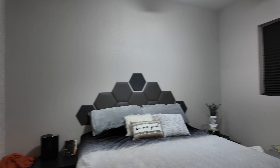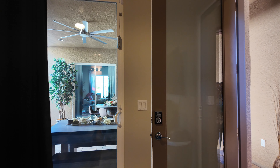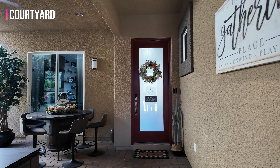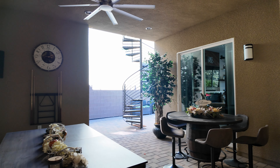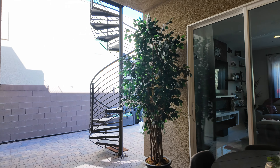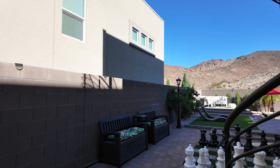This home is 3,188 square feet. The main house is 2,801 square feet and the casita is about 387 square feet. This house is considered a next generation home since there is a separate casita. The casita has a walk-in closet and an ensuite bathroom, plus a sliding door toward the courtyard. The main house also has sliding doors facing the courtyard. This type of detached casita definitely adds more value to your home, so if you have a chance to build a home with this option, I highly recommend adding it.